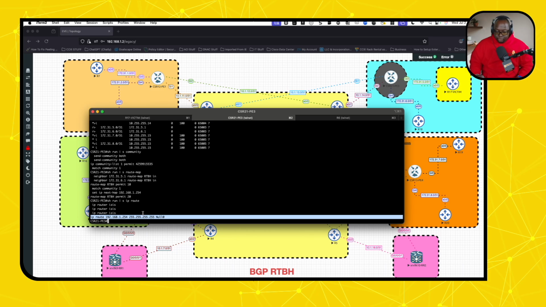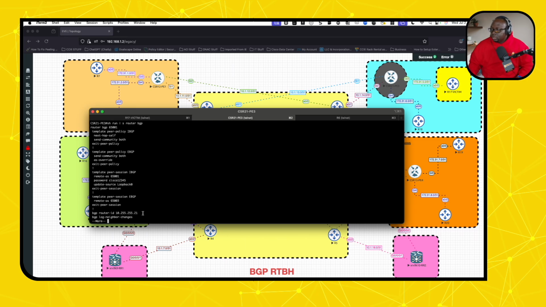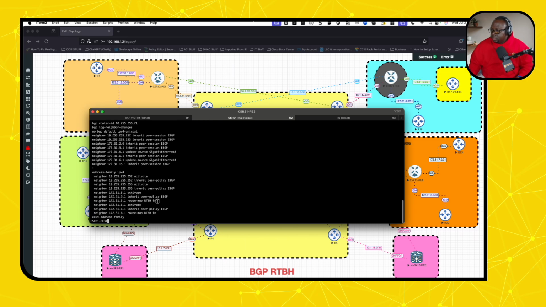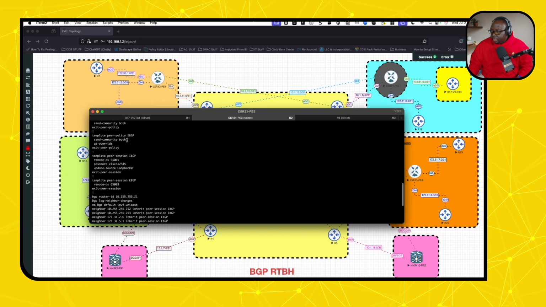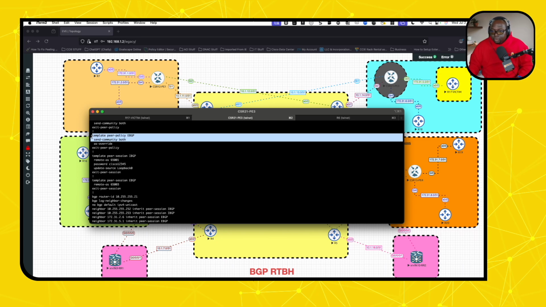Okay. After we do that, we go to our BGP configurations, and what we're looking for is right here. We're going to say inbound, if we receive that community value, do something. Basically set the next hop, which is a null route. Now, the one thing that you also have to do here is send communities. You have to send communities. I did send community both, but you can do standard if you want. And that is actually right here. So in my policy here, I have to send community both. That means I can understand the community value when it comes to me. If you don't do that, none of this is going to work.